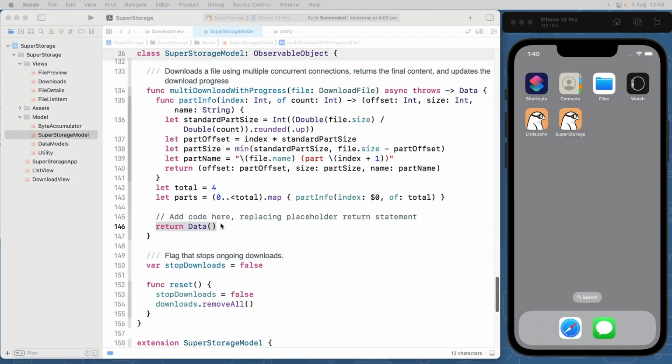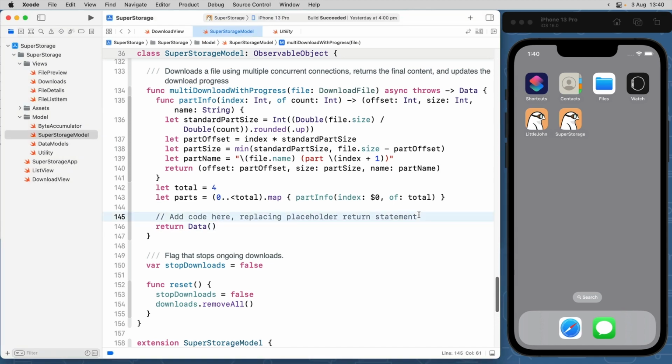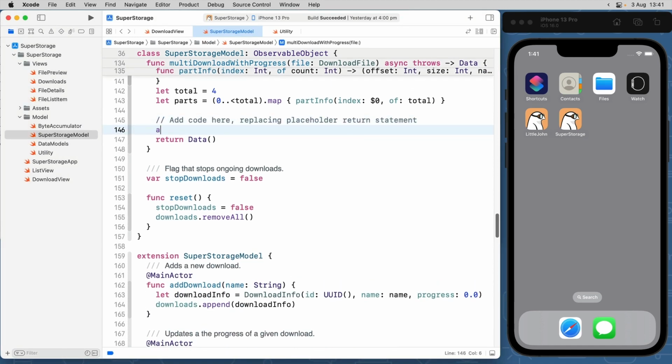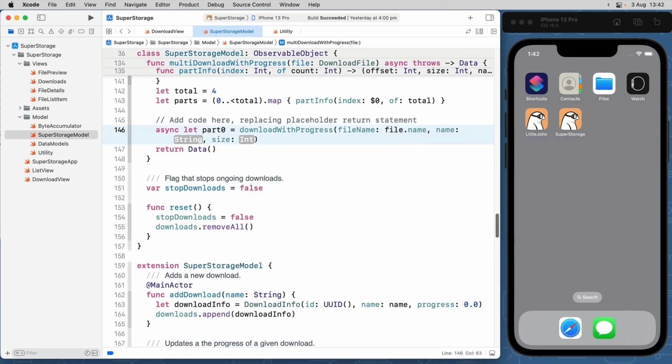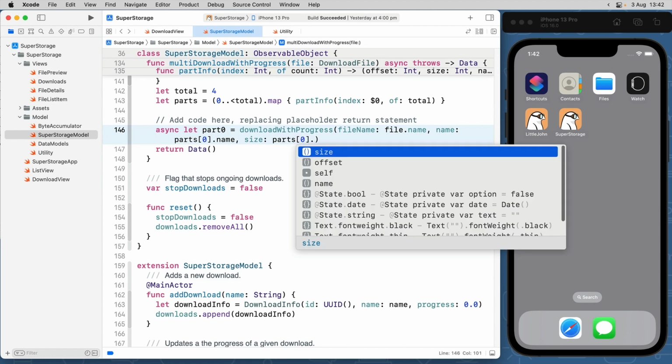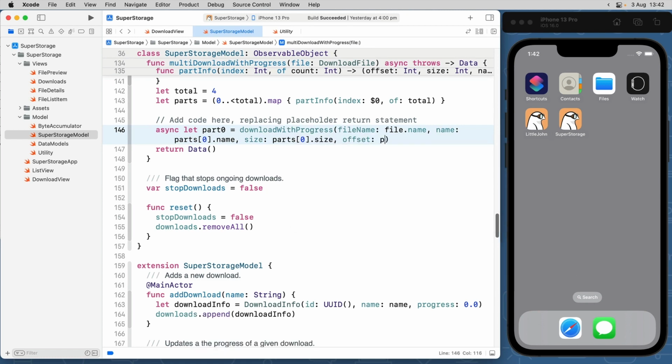Start with part 0. Define a promise with async let. Then duplicate and edit this line.